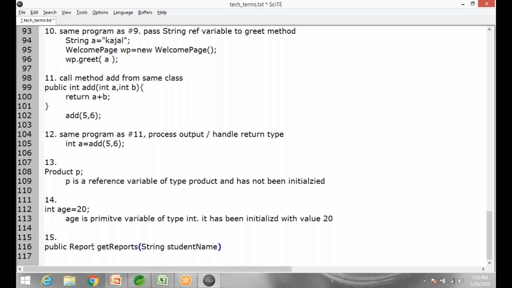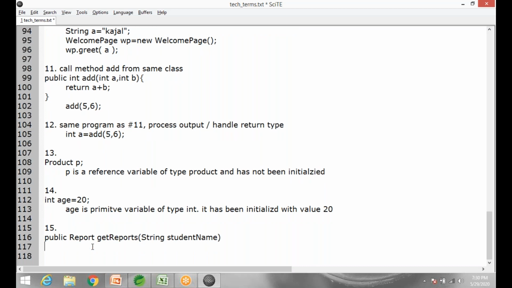Kajal? Yes, sir. Try that. So it's a method declaration. Very good.